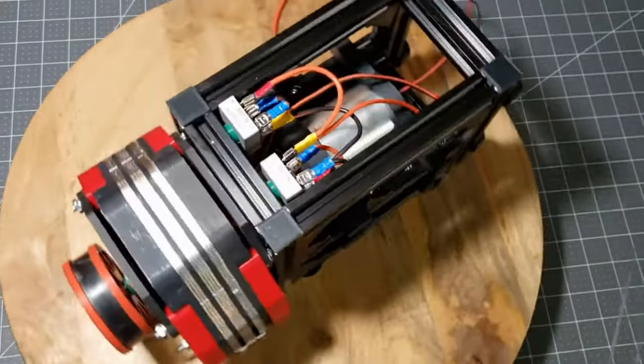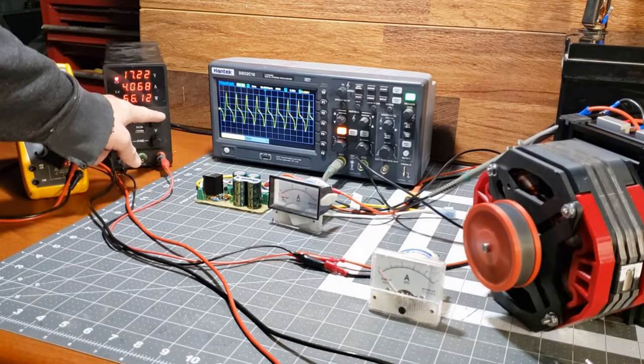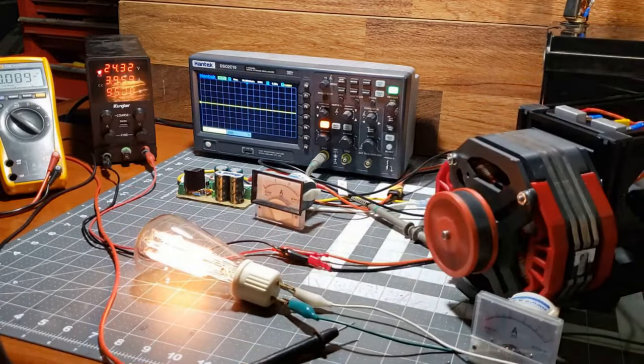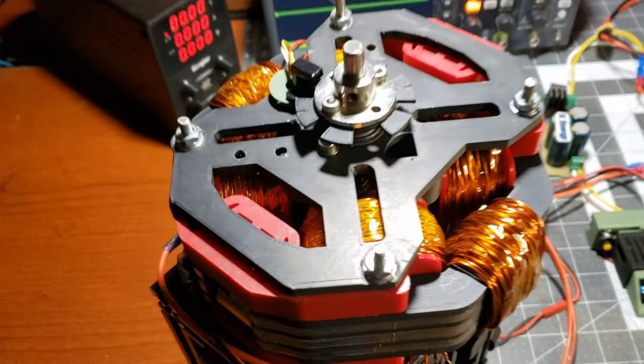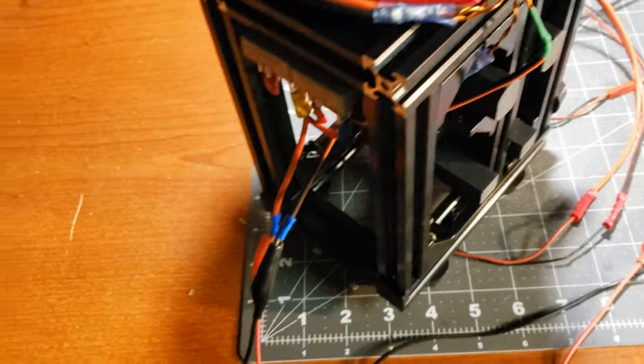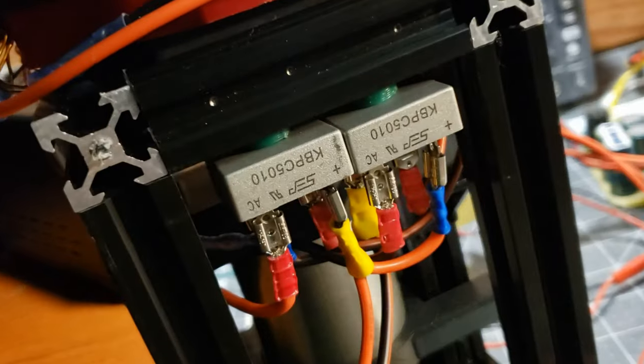For some reason, a few viewers misunderstood my last video as promoting a free energy scam, even though I clearly stated that it was not an over-unity device. What I'd like to impress upon you is how unique this generator is, and how strange its properties are when compared to normal generators. Let me show you what I mean.